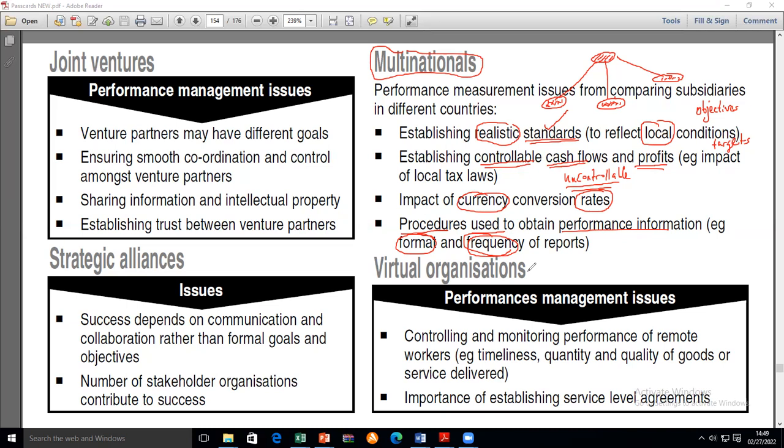What of a virtual organization? How does it look like? Now, this one is an interesting organization. A traditional organization has got physical presence. It's got a physical location. You are going to find people who report at a physical location every day, isn't it? Like most of us before COVID, there was a place we wanted to report to every day.